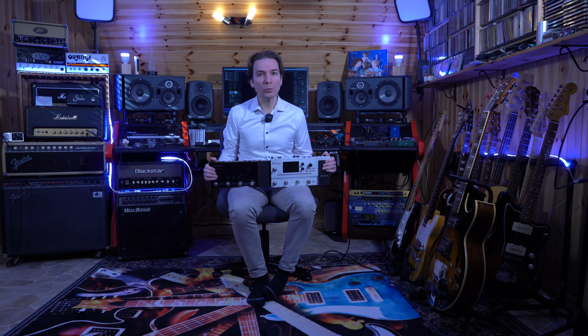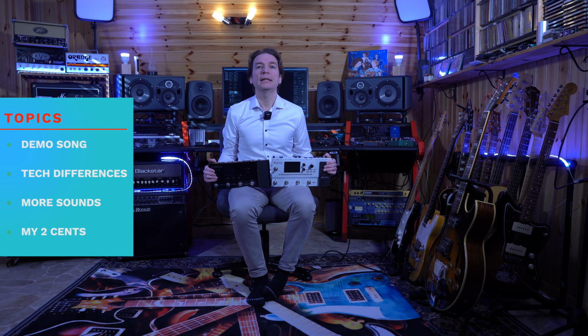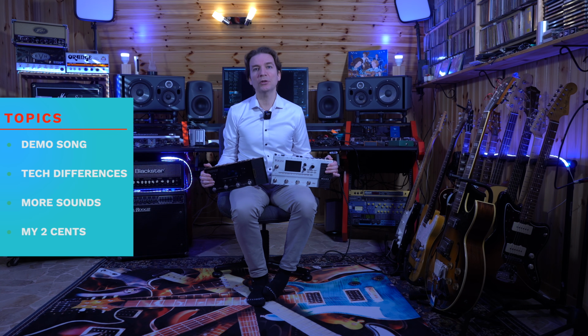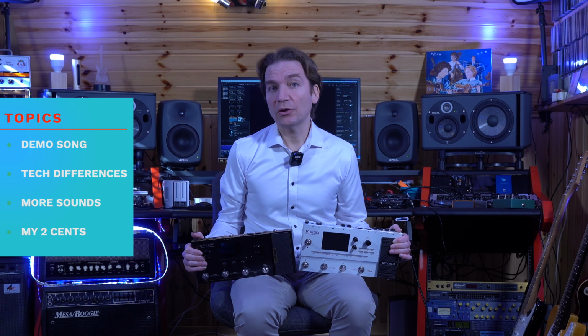The arguments we will discuss together are: in the demo song at the beginning of the video we have already heard the two units in action. Then, with the help of a comparison chart that I've done, we will discuss the technical differences between the two pedalboards in terms, for instance, of in, out, sampling frequency and so on and so forth. So all the technical stuff where maybe there is that extra feature hidden that is indispensable for you and that could guide your choice.